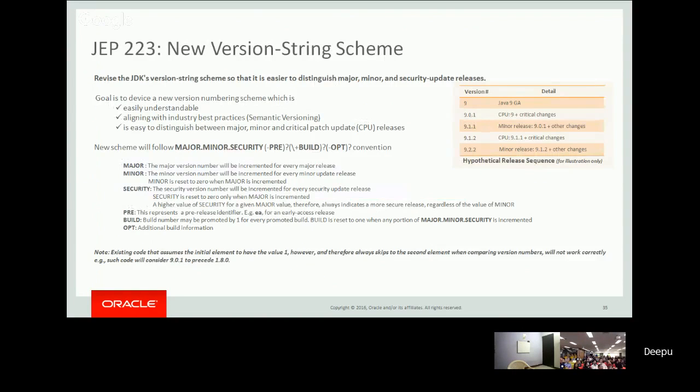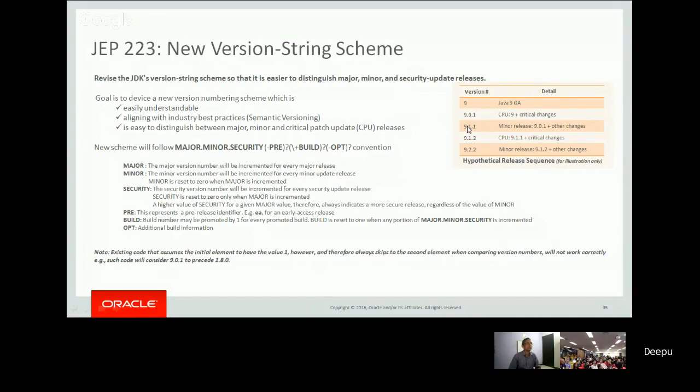The last one on my part is the new version string. Pretty simple one, but pretty effective, because so far what we had was an older scheme. From a semantic version perspective, it was not aligning with the industry standard. The one which you might be having currently is 1.8.0_103 or 101. The number goes like that, right? So it doesn't really convey the right meaning to a developer who is new. In the new way, for example, on March 23rd of 2017, we would have the version 9.